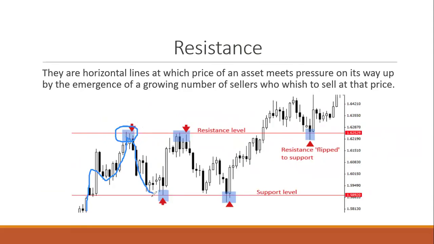Why do traders care? The next time this price comes back to this level, you'll be looking for a selling opportunity. You can take a sell at this area, expecting the market to respect this resistance zone and push down. The same applies to support. When price is being supported in an area, the next time the price comes back there, you'll be looking for a buying opportunity. That is the purpose of support and resistance.